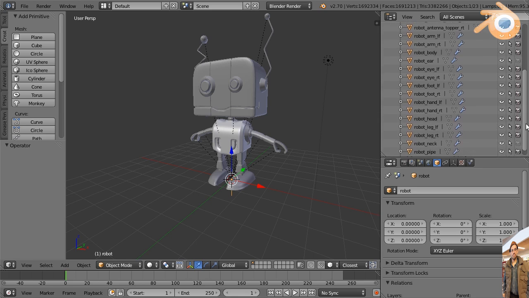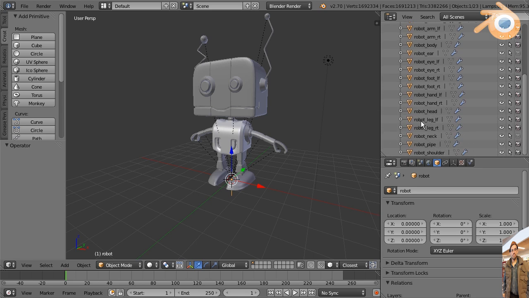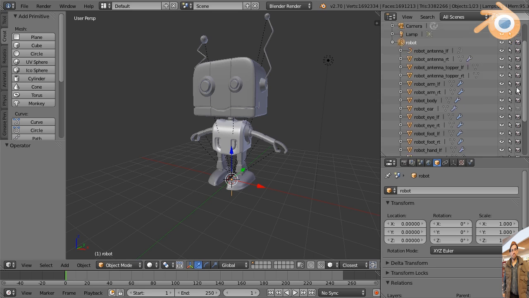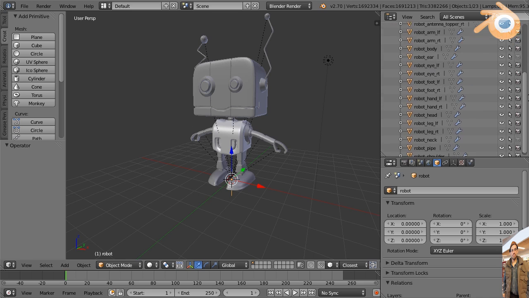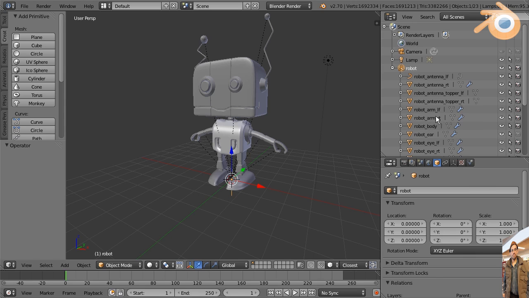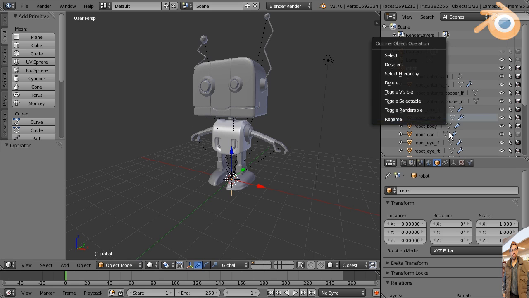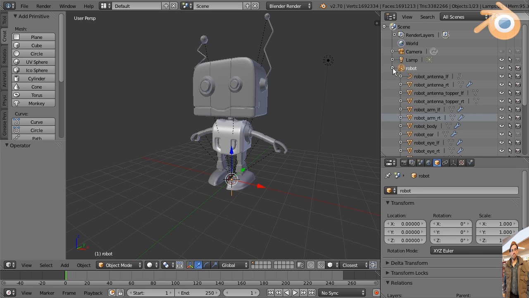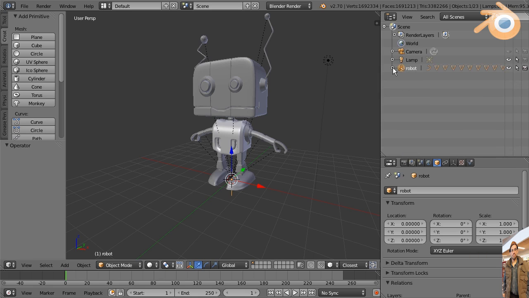Now, if we were to have a couple pieces to the leg, then it would be robot leg left piece A or whatever it would be. So you'd keep that prefix on the object. You don't have to do it that way, but you do want to have a unique name for all of your geometry. You don't want there to be any sort of cube or cylinder. You want to have some sort of a name that lets you know what it is, because if you have a scene just with this robot, you want to be able to tell what the different objects are. But imagine you had a scene with a bunch of these different characters in it. You'd want to be able to tell what those objects are. So make sure to name your objects appropriately, and also set up a hierarchy.